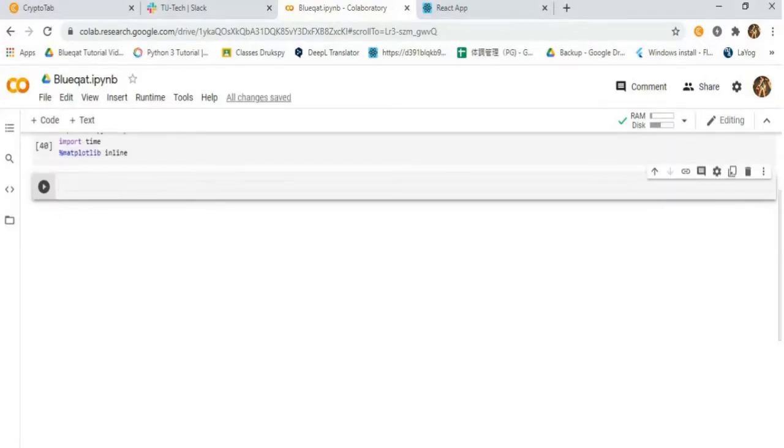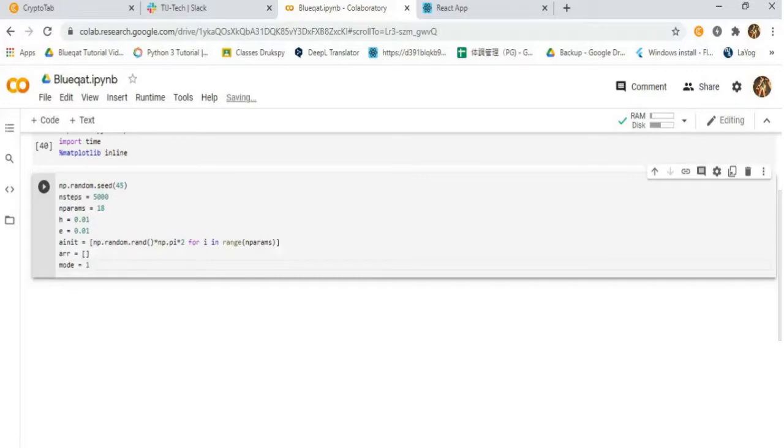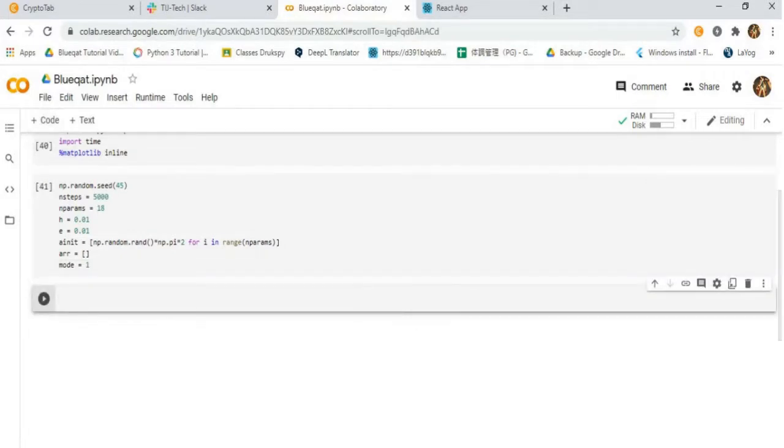First, setting up hyperparameters. Here, we initialize the number of optimization calculations, the number of quantum circuit parameters to optimize, the fineness of numerical differentiation, and the learning rate. Then we initialize the parameters, store the results in a list, and assign the modes, like 1 for training and 2 for reasoning.